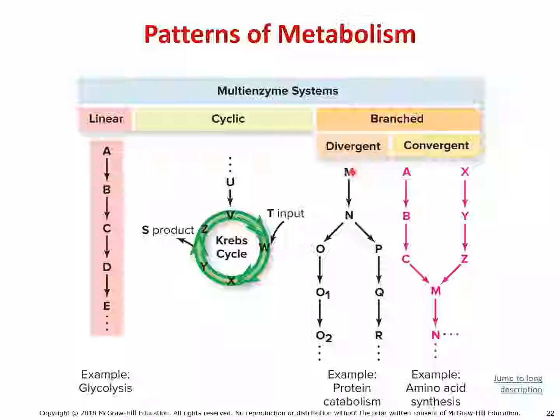In the branch, notice again we typically have that linear that leads to it. But in divergent, notice how N is broken apart into two different products, O and P. But what you should really understand here is this is typically an enzyme that is doing catabolism, right? So the enzyme here is breaking N into O and P. So this is a catabolic example. So what would be going on over here where C and Z get combined to make M? If you answered an anabolic enzyme, you're correct, because we're going to use these two different substrates and combine them to make a single product.